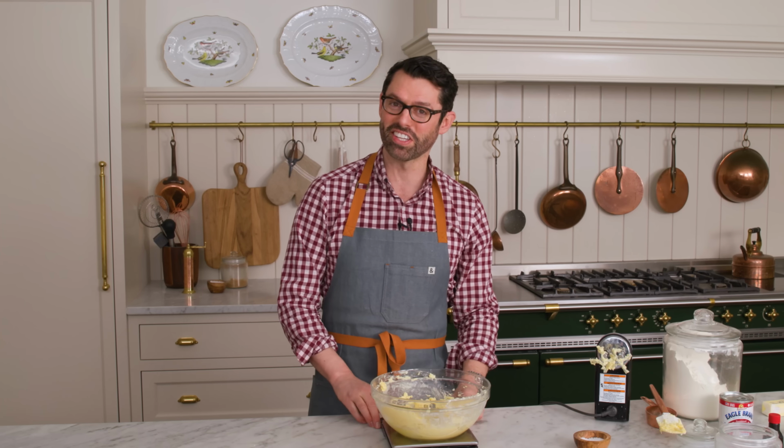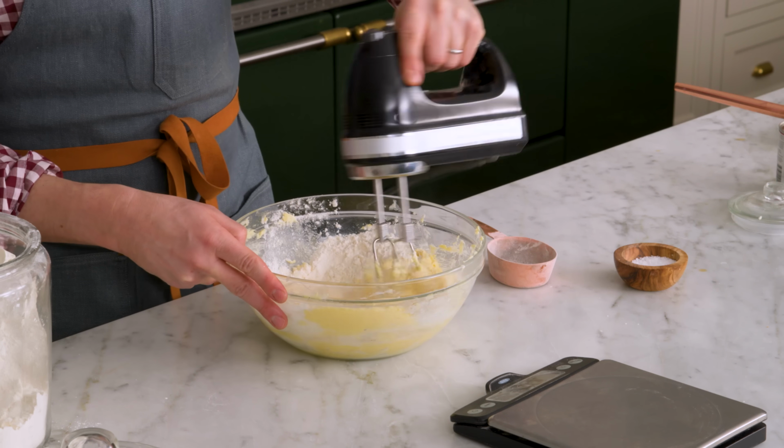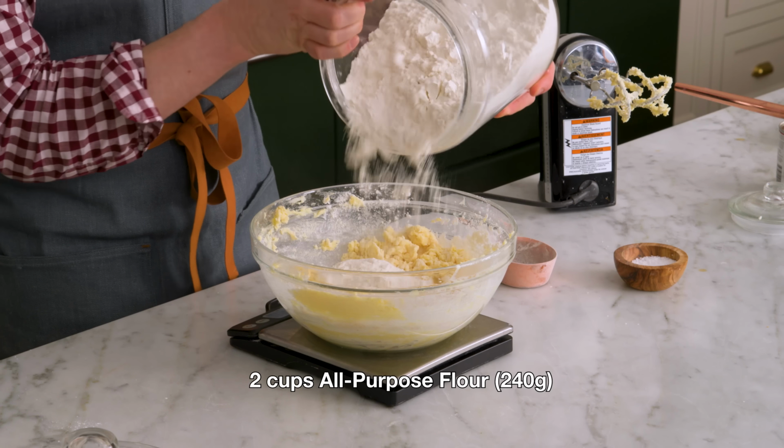Now we're gonna add the flour. I'm gonna say hello to my scale. I want 2 cups or 240 grams. I'm gonna add this in a couple additions just so it gets worked in. Just get that worked in a little bit. Gonna add the rest now.